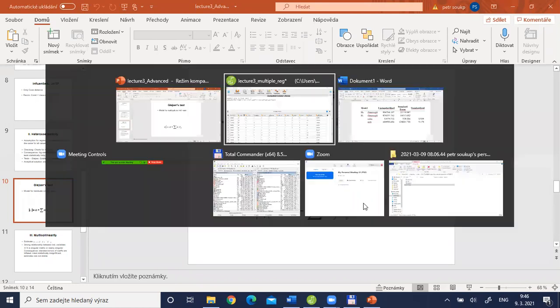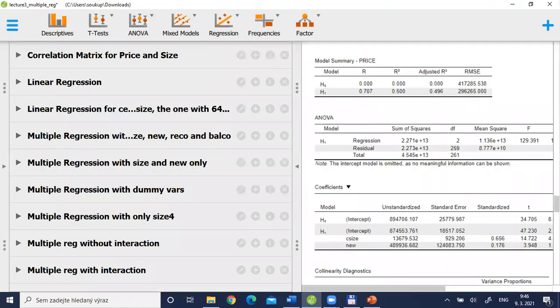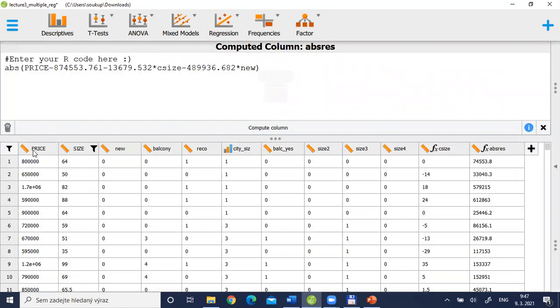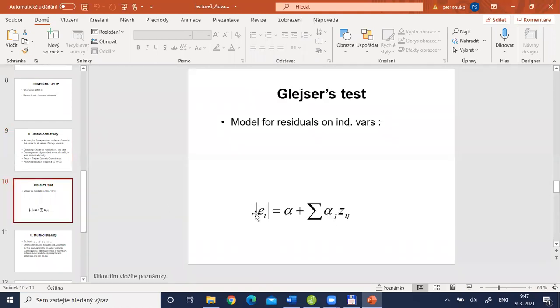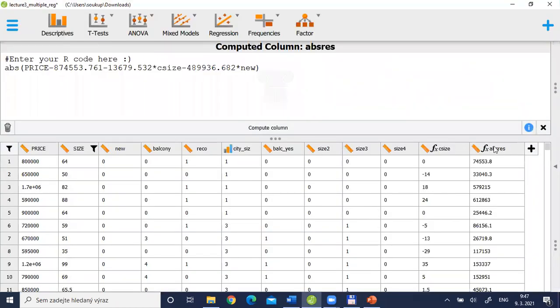And now we would perform a regression model with C size and new, but my dependent variable wouldn't be the original variable price. We are not computing a substantive regression, but we would like to find whether residuals in absolute values are somehow related to our independent variables. So my dependent variable would be this new variable we have just computed, absolute values of residuals.